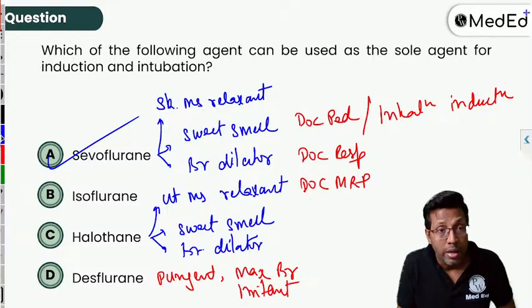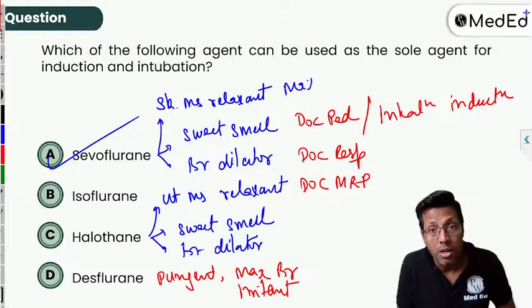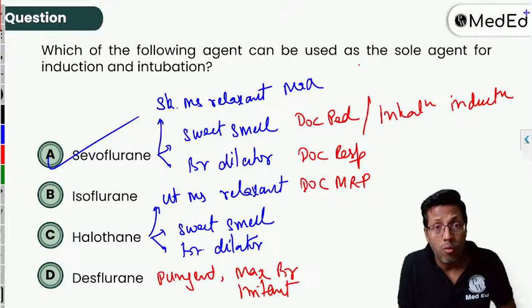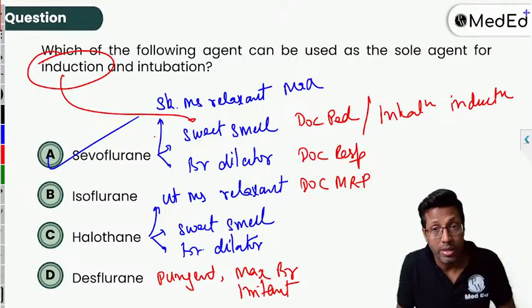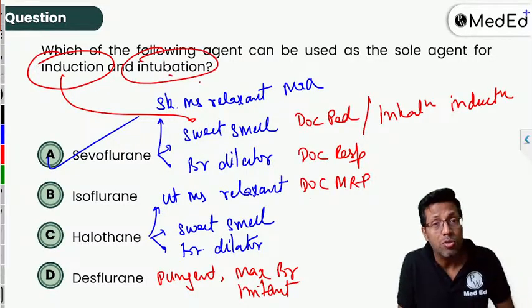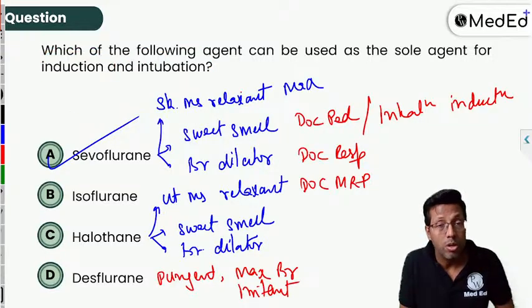At the same time, it works as a skeletal muscle relaxant. It's one of the best. It has the maximum skeletal muscle relaxant effect. So therefore, when you want to use an agent for induction because of the sweet smell, right? Inhalation induction drug of choice. And for intubation, I just told you I need vocal cords to be paralyzed. So this is going to cause muscle relaxation.